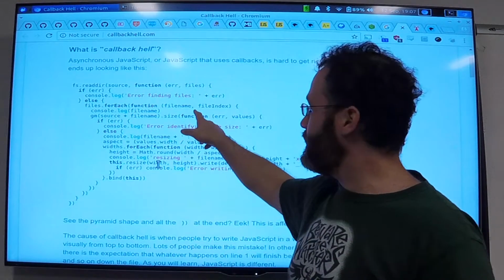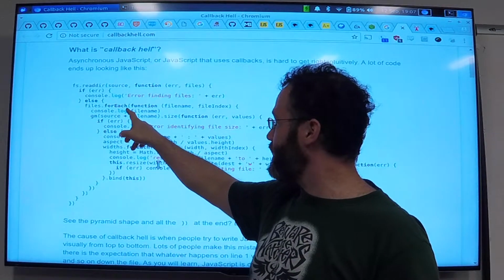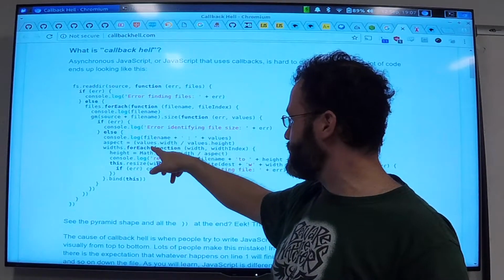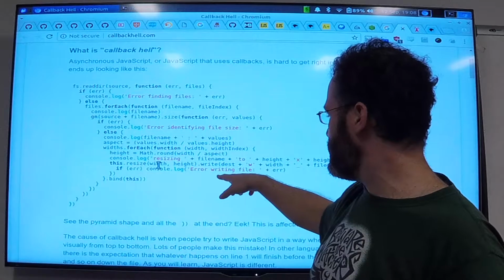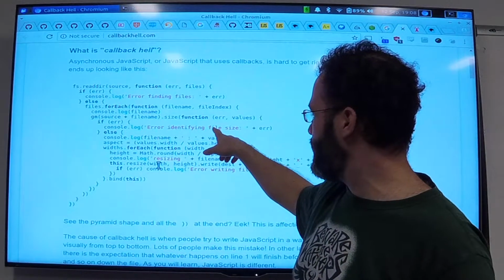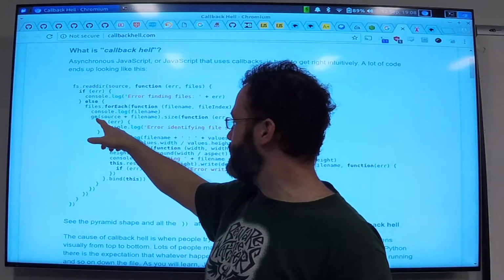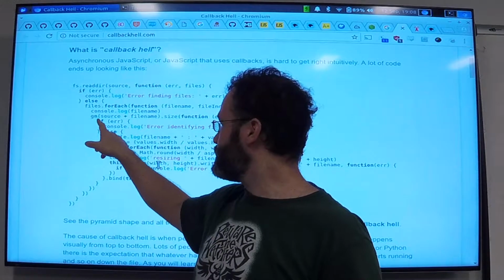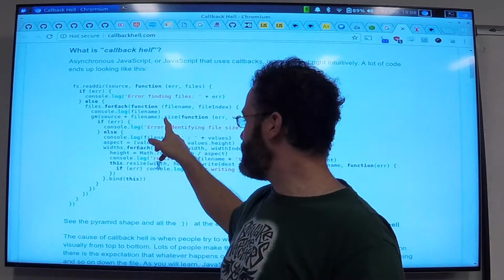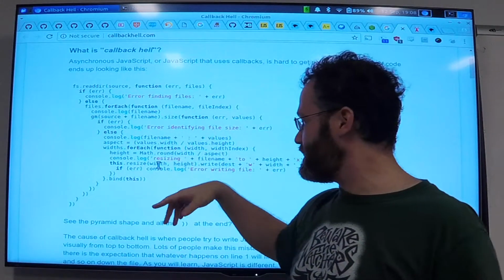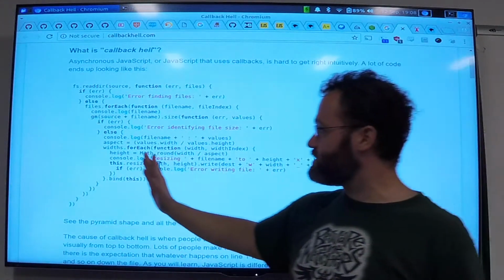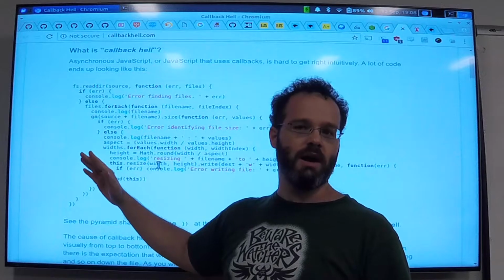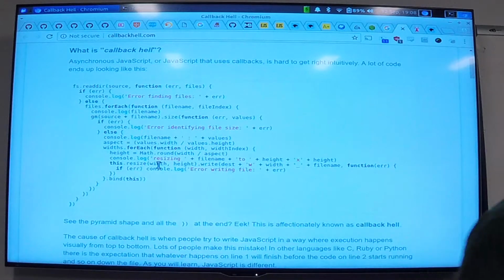Okay? And then if you go down here, we're saying files.forEach. For each different file, it's providing a function that takes a file name and a file index. And then what it's actually doing is opening the file, presumably. Here you go, GM. They don't have the definition of GM, but my guess is GM is opening that file. GM is taking the source plus the file name, and after it does that, it's calling .size on it and some other stuff. But the point is that this callback shape, as you get deeper and deeper into it, represents an additional level inside of that asynchronous code.